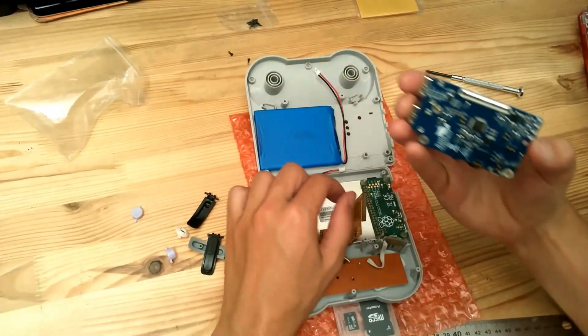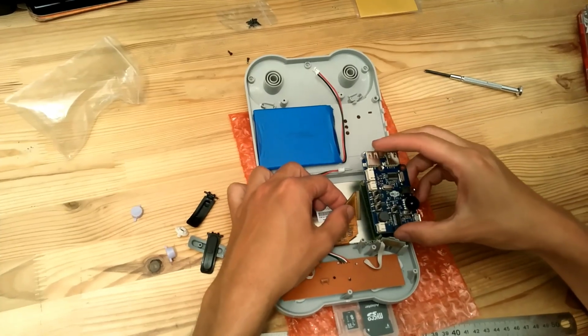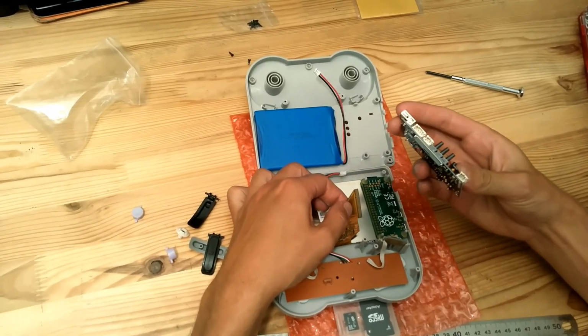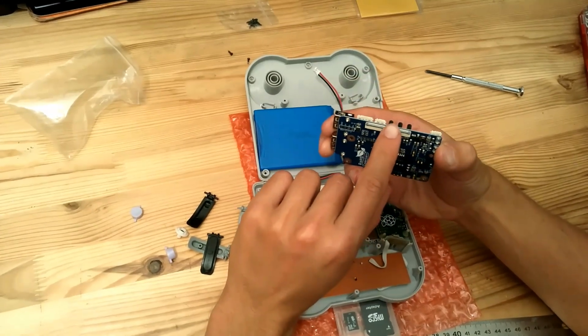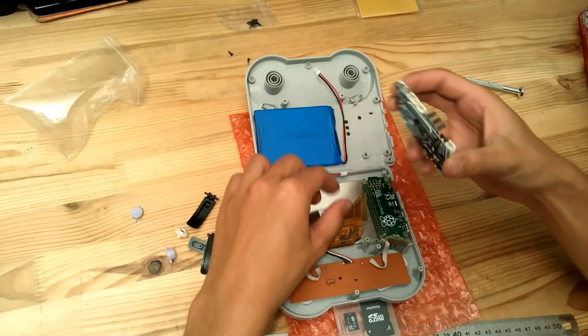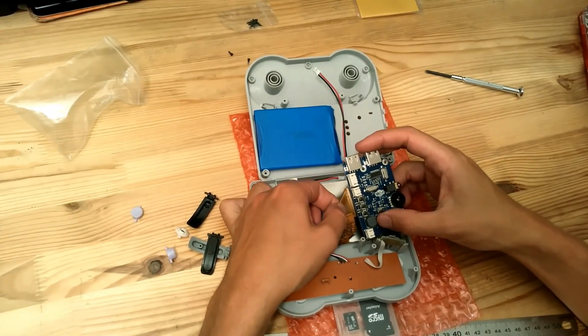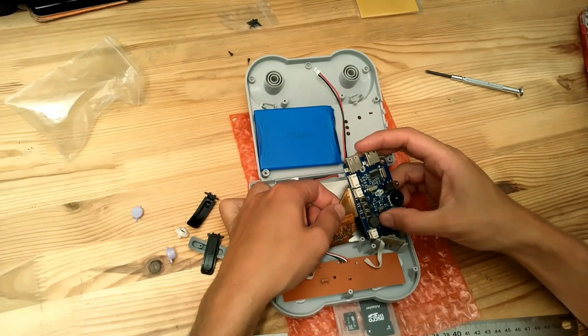So now we can take the 8-Bit Craft PCB that we will open. Yes, please first open the LCD connector like this. You can open it. Then you can insert the FPC inside the connector.